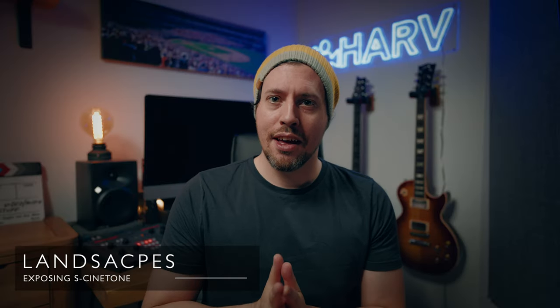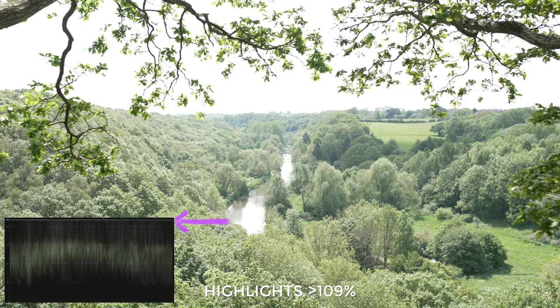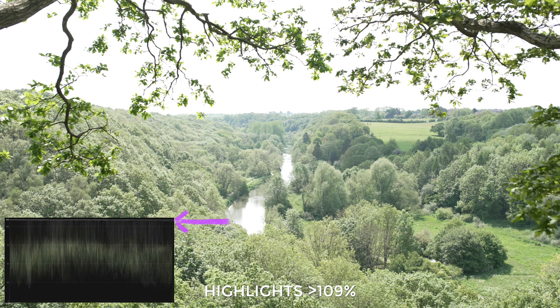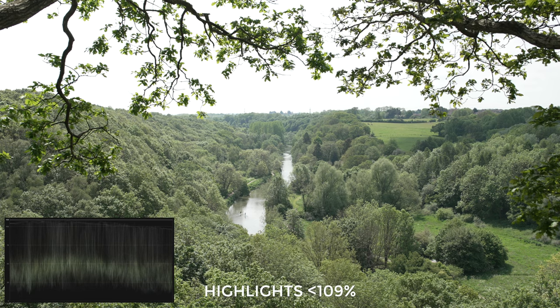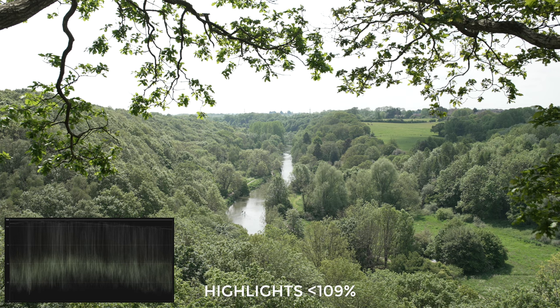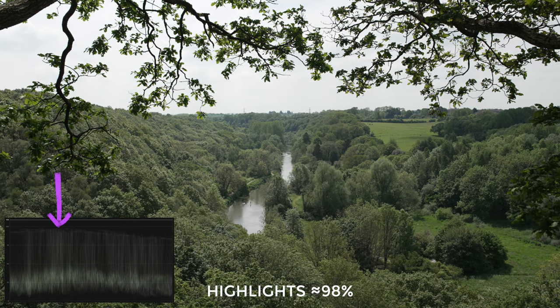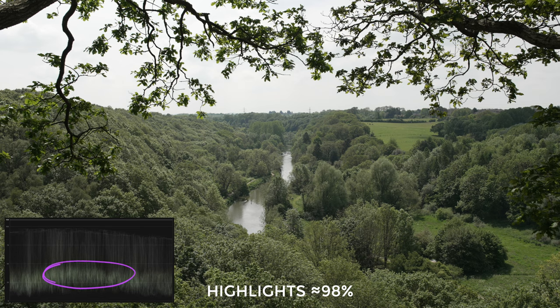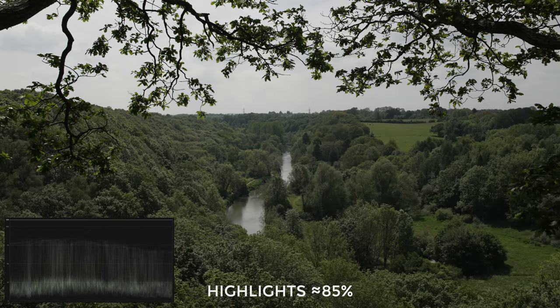Next, let's see what happens when we expose landscapes. I'm going to be keeping an eye on the highlight versus shadow levels to see what looks best. Starting with stupidly overexposed — one thing to note about S-Cinetone is it outputs at 109%. So the highlights in the shot are completely blown out, beyond 109%. We've lost a lot of detail and there's no recovering from this. Exposing a stop lower has improved things massively — our highlights are just tickling 109% and there's loads more information there. Still, the highlight areas look really blown out and the image generally looks washed out and desaturated. Dropping our exposure down another stop has improved things further — highlights are now down to 98% and shadows down to 5%. With a lot of our image sitting around 25 to 50%, we're seeing a lot more saturation, due to the way S-Cinetone adds saturation at lower luminance levels. Dropping down another stop and now our image is starting to look a little dark.